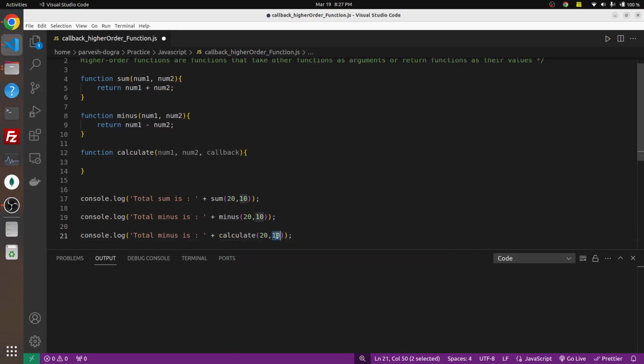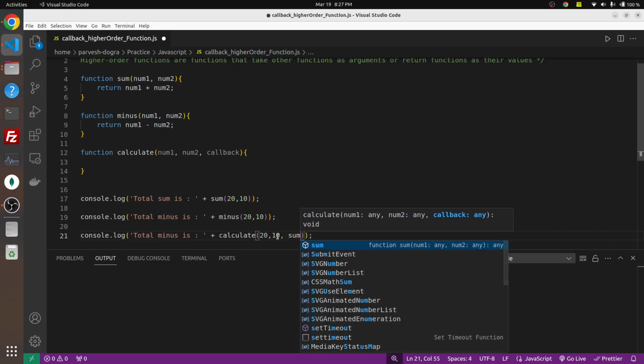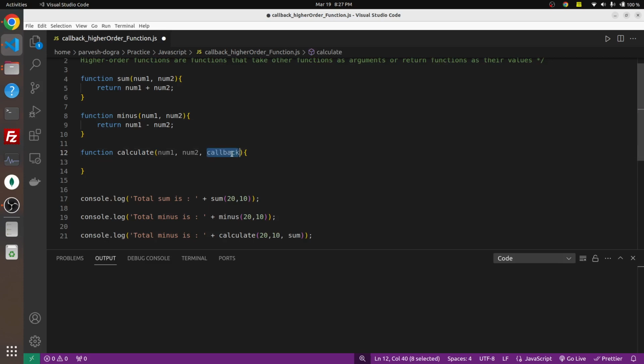The first two inputs are the same, 20 and 10, but now we have a third argument. For that we pass a function name, sum. It is received by the function calculate.